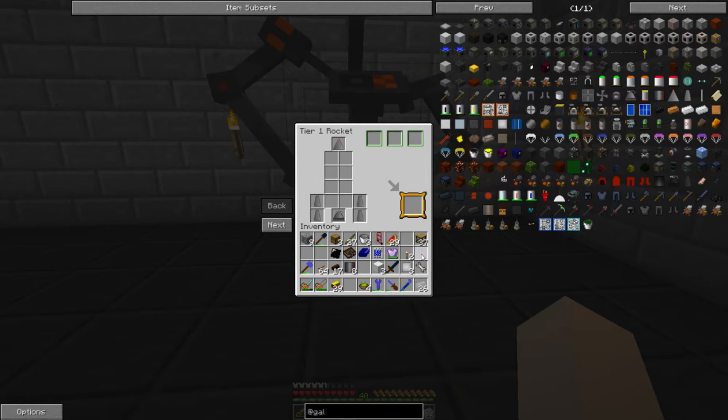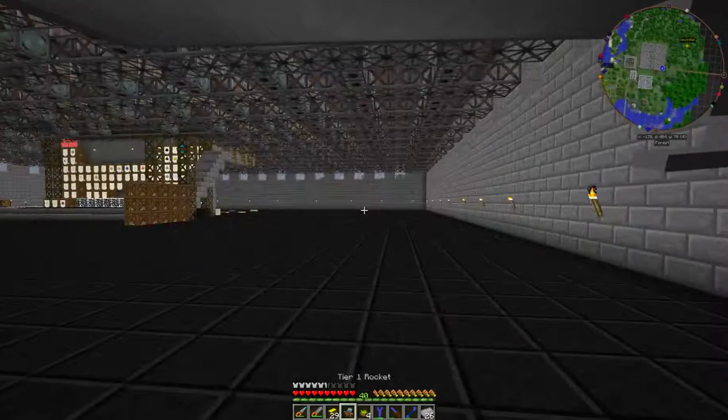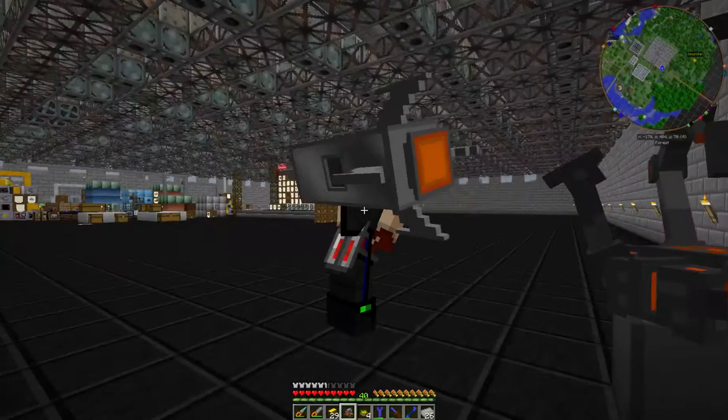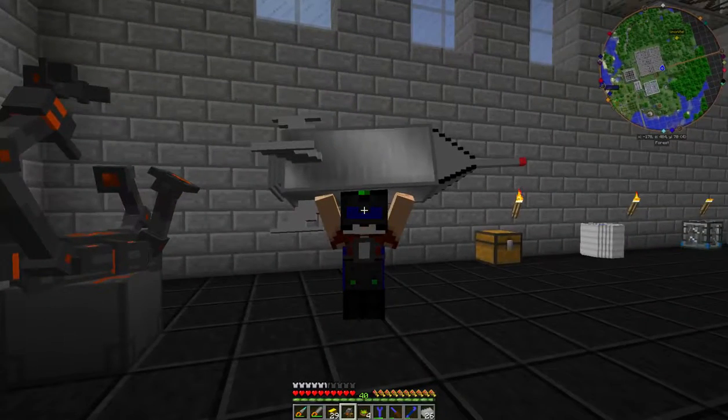Alright, so nose cone, 3 chests up there, and there's us, a tier 1 rocket. And as usual, I'm holding it above my head like He-Man, because, you know, everybody can hold a rocket above their head like He-Man.